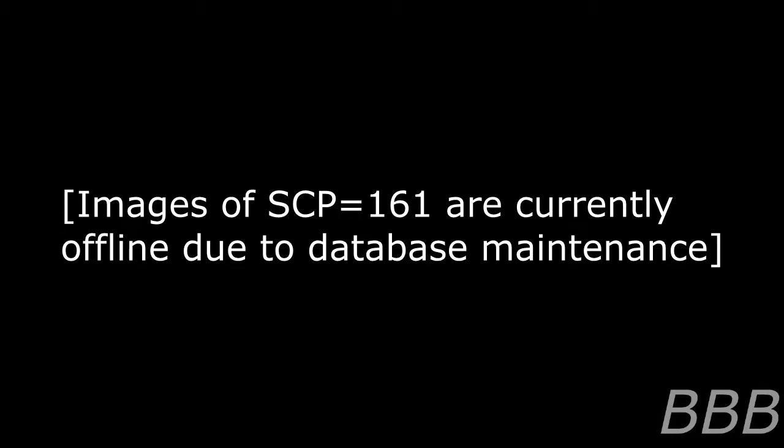When removing SCP-161, the remover is required to not be a member of senior staff. However, they are to be accompanied by the three members of senior staff with the keys at all times that SCP-161 is out of containment. The remover is to be dressed in a full environmental suit with extra reinforcement around the waist joint to avoid contact. The senior staff accompanying the remover are to be dressed similarly.